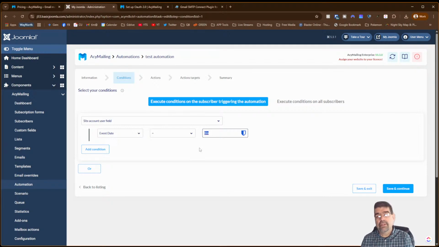I would say at this point, though, for Vinny, for what you're looking for, triggering an email to go out based on something in a custom field in an article or in a membership system or something that's booked, ACYMailing would not do that. It clearly has a lot of powerful automation options, but not that one. But this is very, very cool to look at.